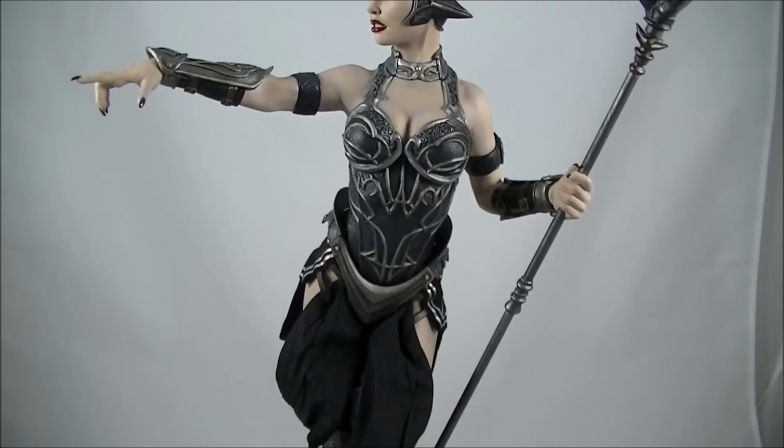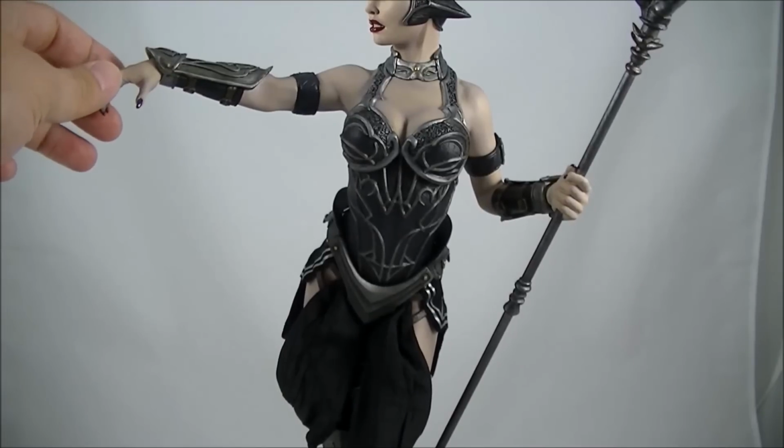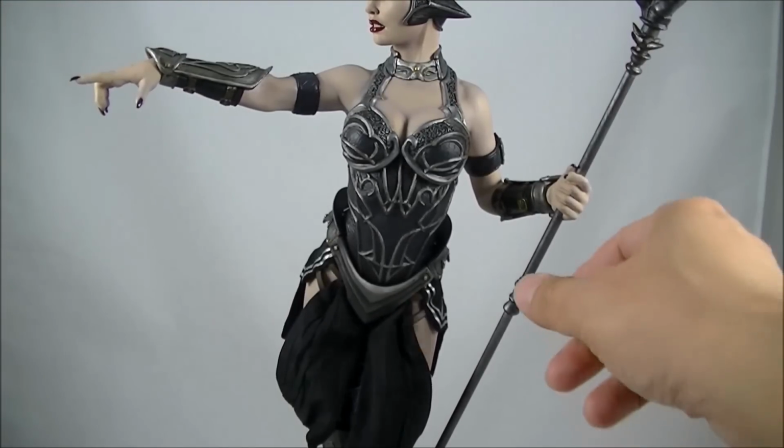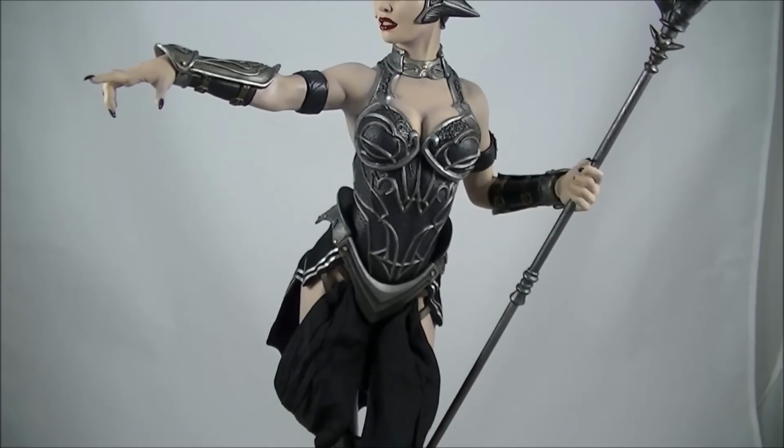So I guess one of the common complaints with the Skeletor was that the hands were quite loose. For Evil-Lyn here, the hands are much firmer. You just have to get it into the right position. So can't complain too much about that either.